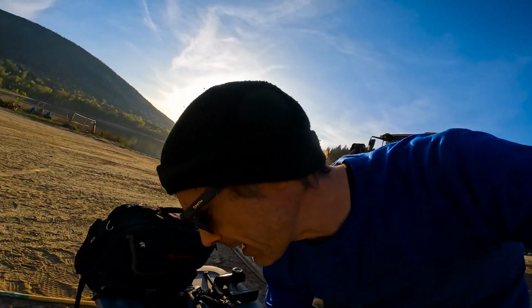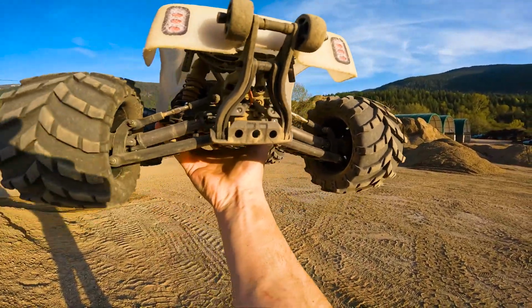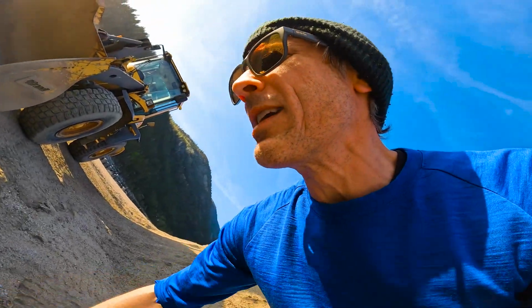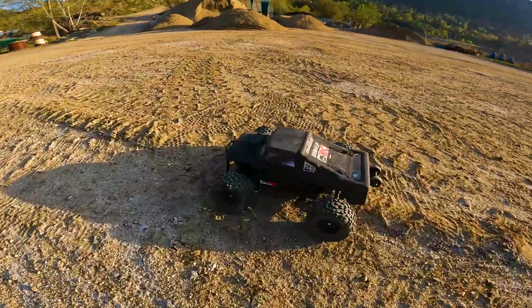Alright, well, I ran a whole pack through it and no troubles. Everything looks good. Nothing broken. My batteries are done though. That thing just felt like it had no power the whole time and it died really quick. But axles are all good though. Let's take the little Cozy out for a few.